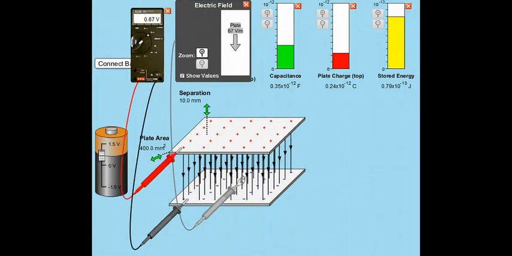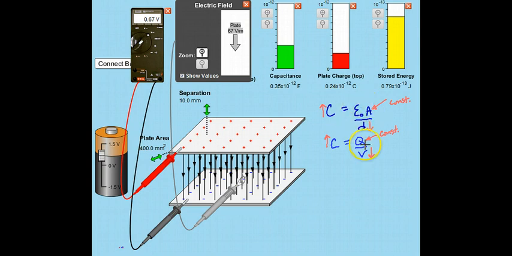Okay, let's explain this theoretically now. As the distance d decreases, that's going to cause an increase in the capacitance. Because the charge can't move from the top plate down to the lower plate, that is constant. And since the capacitance increases, it causes a decrease in the voltage across the plates as the distance decreases.